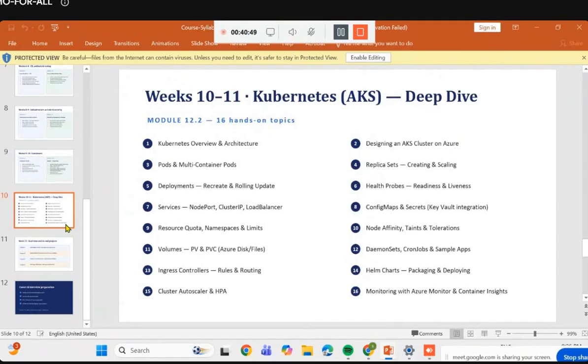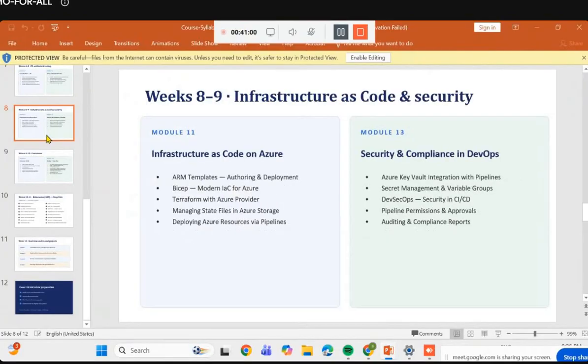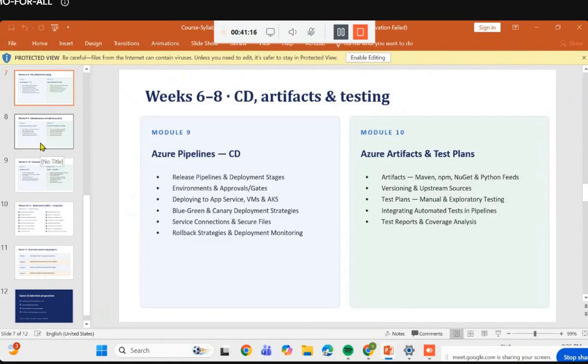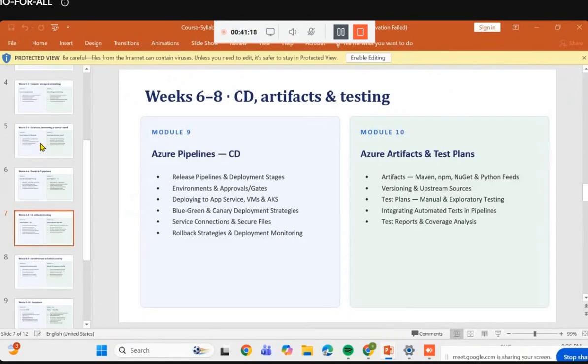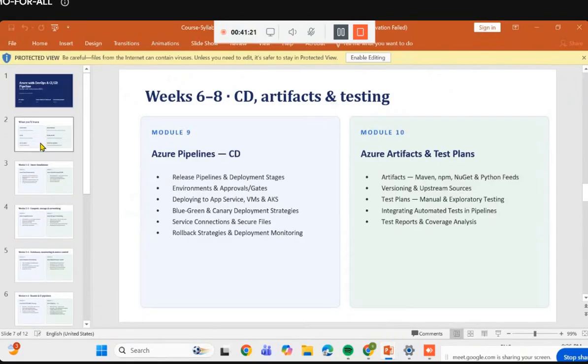I thought you missed one topic, IaaS, infrastructure as a service. Did you cover that? In this one we have infrastructure as code, using ARM templates, Bicep or Terraform to create the Azure resources. No, infrastructure as a service, IaaS, SaaS, those 3-4 services are different: infrastructure as a service, platform as a service, cloud computing. That we will discuss in the first module.